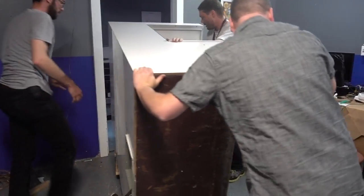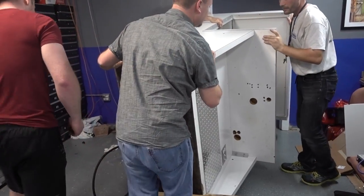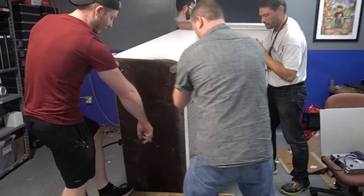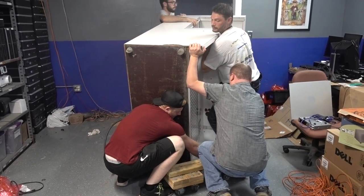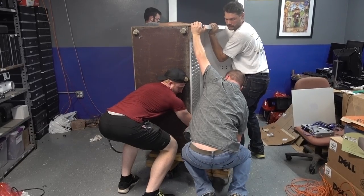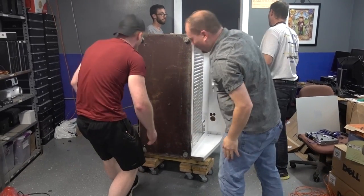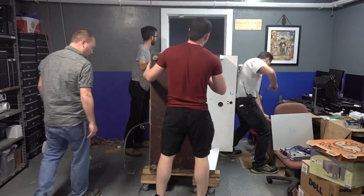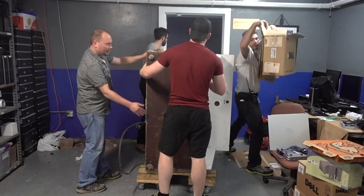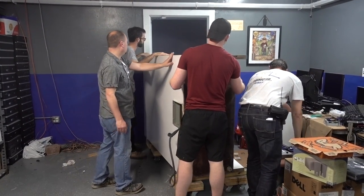Get this other one under there. Need to maintain a balancing point here. Yeah. Let me sneak in here. Put this underneath this. Are we over? Okay. Box has got to move. We got to swing around this way. We got to kick this over a little bit more. Right. Right. It'll go. Let me get some stuff out of your way.